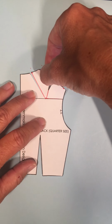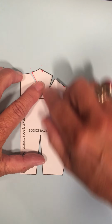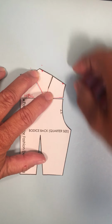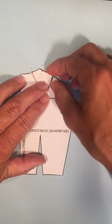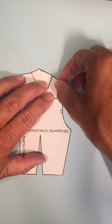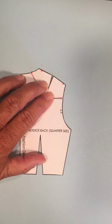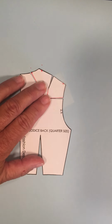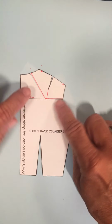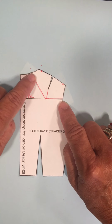So what I can do is put a tiny bit of that dart here and transfer some of it into the neck, and I can also move this up a little bit. So I'm now spreading the excess in 3 different points, like this. Now it's very little on this. When you have a large size bodice, the normal size 8 bodice, you'll see this a little bit more. But I've got a little bit spread, so I've got it in 3 equal places.